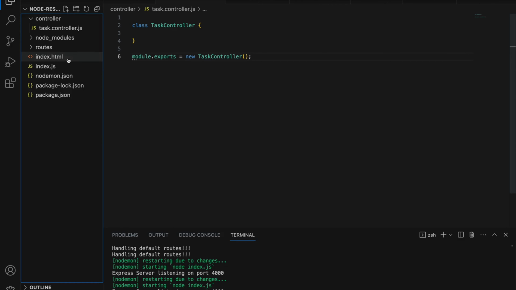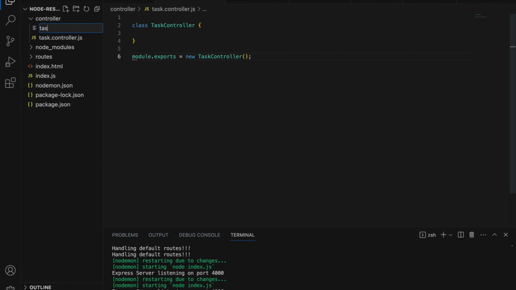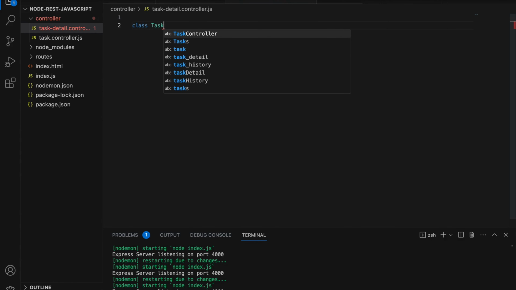So the controller class is done. Let's create another controller class. Since we have 3 route handlers, we are going to create 3 controllers. Task detail controller. We're not going to define any methods as of now.